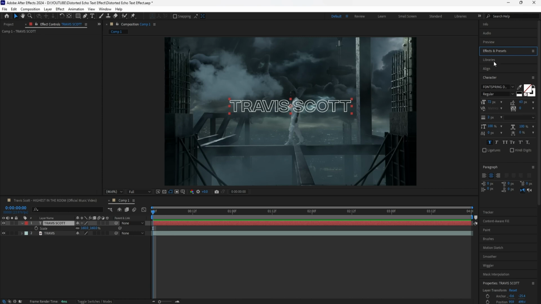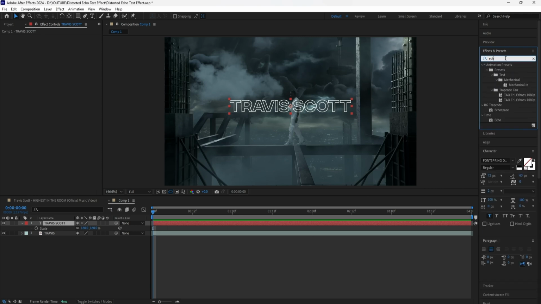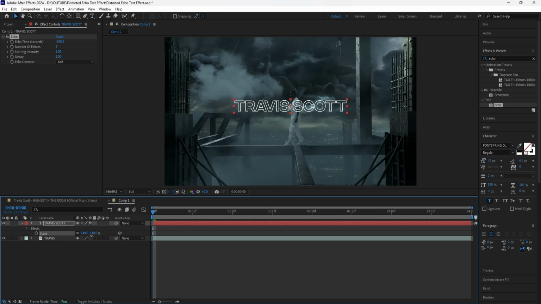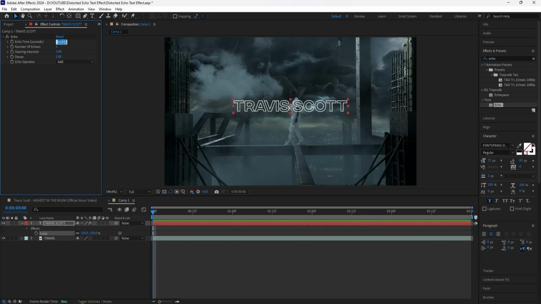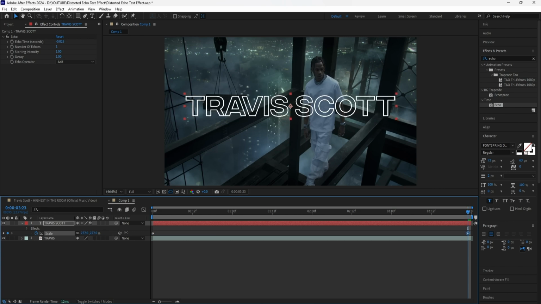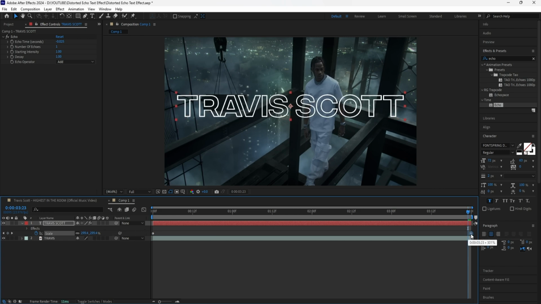And for the first effect, I'll be adding an echo to our text layer in order to get that motion trail look. Also going to decrease this to 150 at the start. We are eventually going to animate the text in a way where it gets smaller and then bigger. For the echo time, I'll be decreasing that to -0.025. And in order to really see the echo effect for our text layer, I'll just keyframe the scale at 150 in the beginning, go towards the end and have it scale up to around 300.